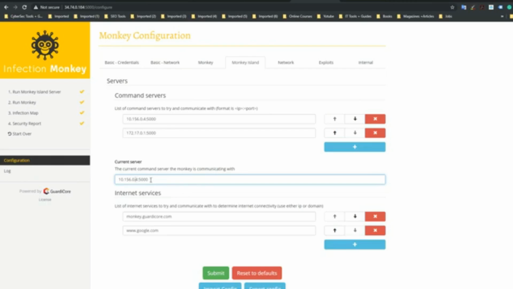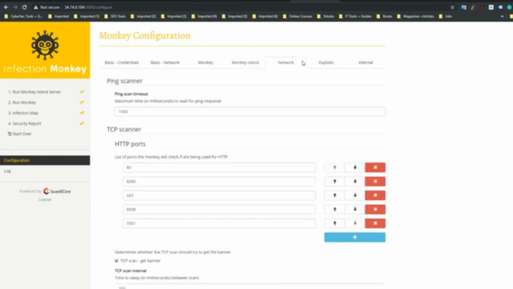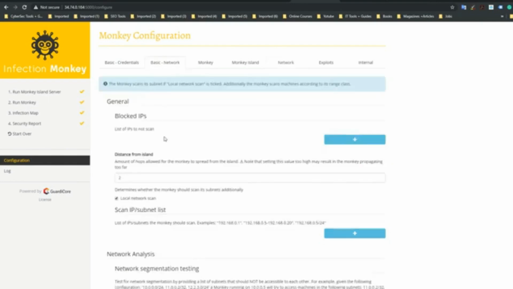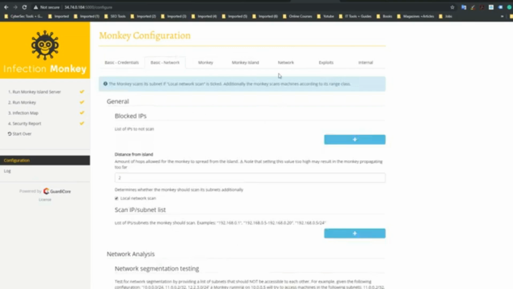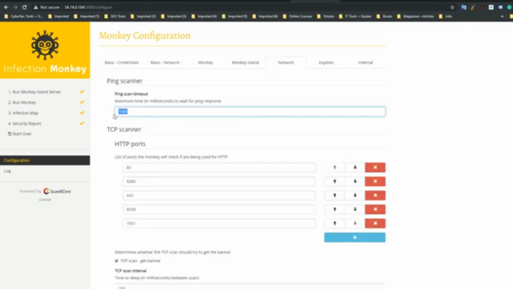These were internet connectivity. Infection Monkey will try to scan for internet connectivity during the scan. You might want to add your own, but it's better to leave these as they are. So we go to network over here. This is for ping. So if you opt for local network scan, and if you specify maximum timeouts of the machines that will be pinged, this is the value that needs to be changed if you want to extend or narrow down the amount of timeouts during the ping scan.